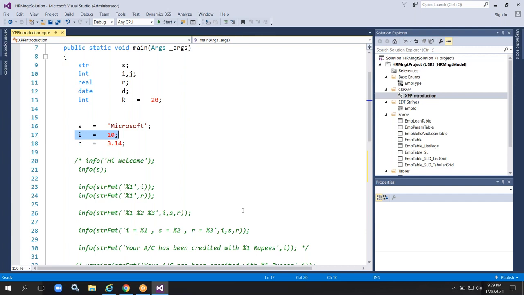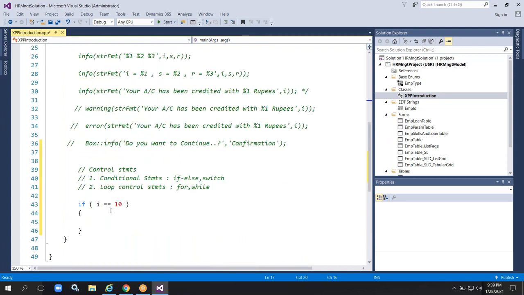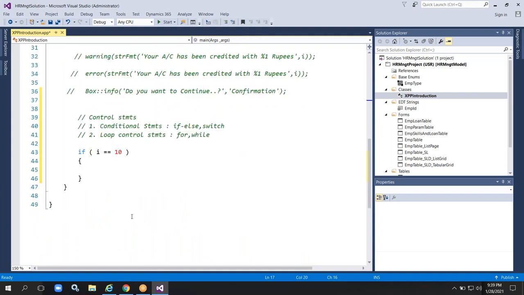But here I == 10 means I'm comparing with 10 whatever value is there in I. In I we have 10. Is 10 equal to 10?